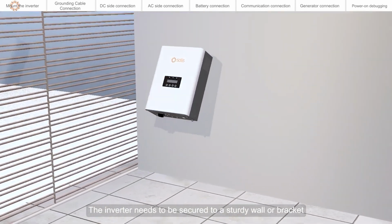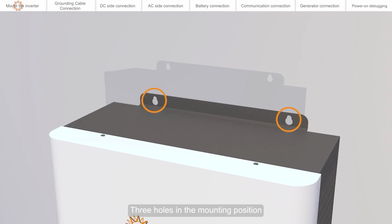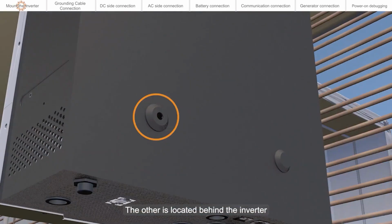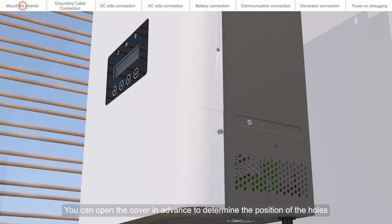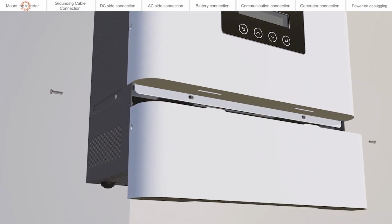The inverter needs to be secured to a sturdy wall or bracket. There are 3 holes in the mounting position. The other is located behind the inverter. You can open the cover in advance to determine the position of the holes.